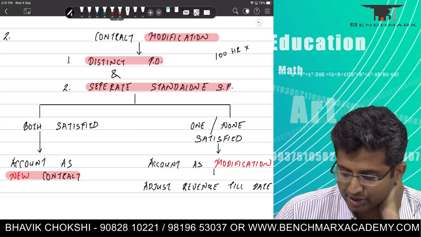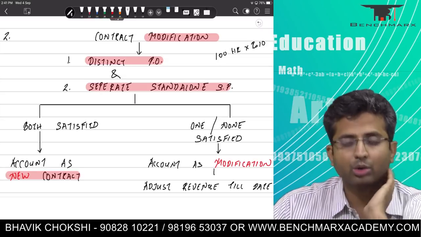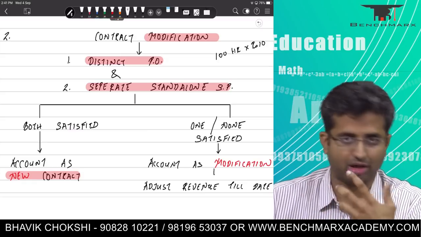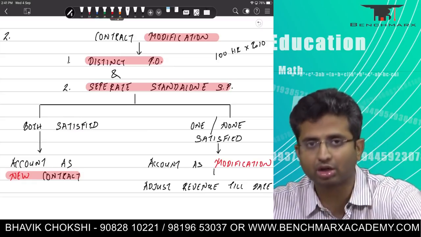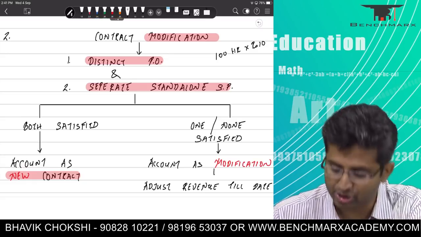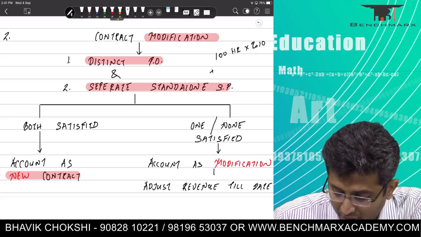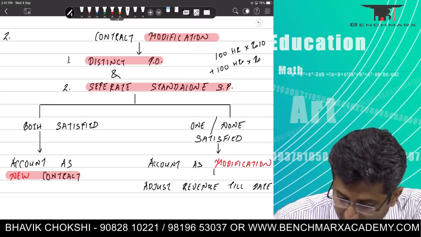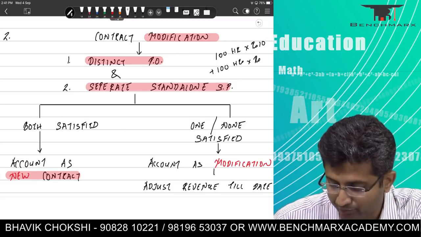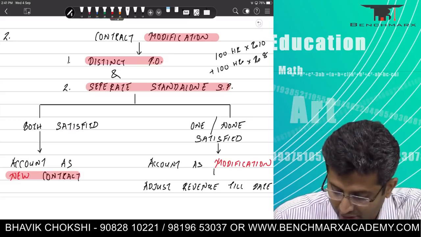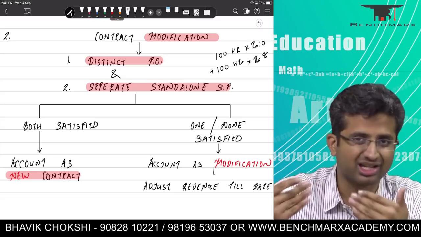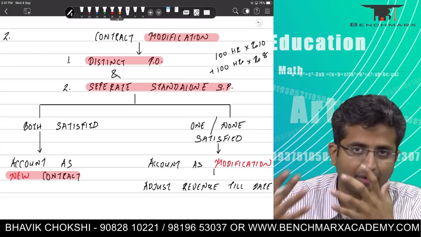let us say rupees 10 per hour. Now you need another coat of painting. You are doing a single coat of painting, you need another coat, and hence the work gets modified. You need work for another 100 hours, and for the next 100 hours the painter charges you, let us say, 8 rupees. In which case, these 2 works are not considered to be distinct, as it is on the same asset.